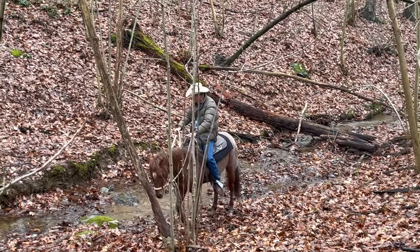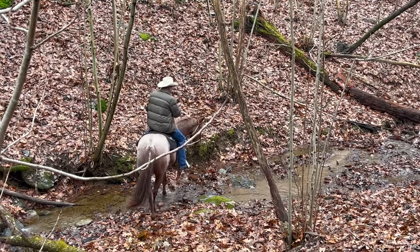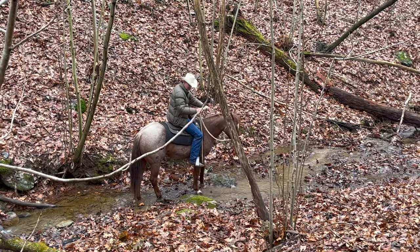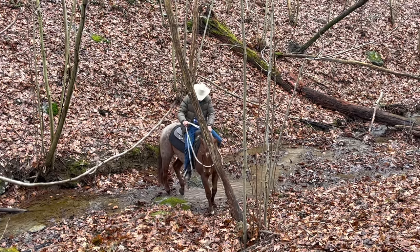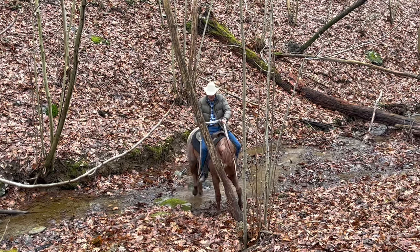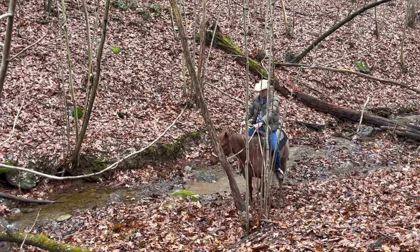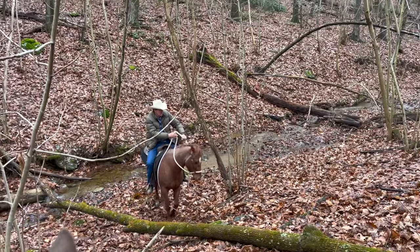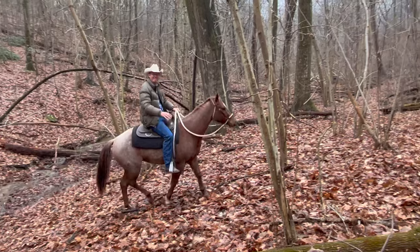Now we're going to circle back here, cut across this bank, give him a little bit of a challenge, and drop back down. You really can't cross the creek here because that bank is even steeper than it looks on the video. We don't have a great creek for teaching young horses on our place, but this one does test them pretty well. It's a small creek but it's got a bank going down, it's rocky, it's tight. You find out if you've got a nice one. And right now I'm sort of thinking I do. So I had a good ride. Hope you folks enjoyed it.